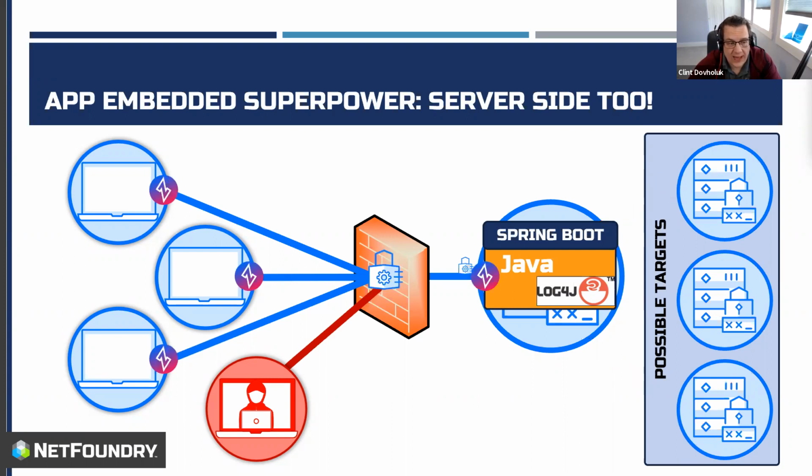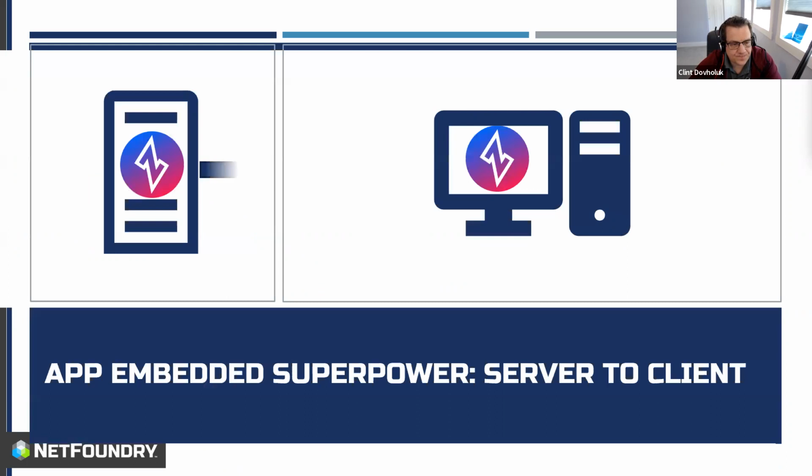With OpenZiti, you have to have a strong identity in order to get onto that network. There is no listening firewall, no holes in the firewall for the attacker to go through, no listening ports. The attacker would have to compromise one of those devices over here in order to become nefarious. OpenZiti doesn't protect against a nefarious bad actor, but it makes it so much harder. Security, as we know, is all about defense in depth. It's about making it that much more difficult for an attacker to compromise a device. OpenZiti makes it so much harder.